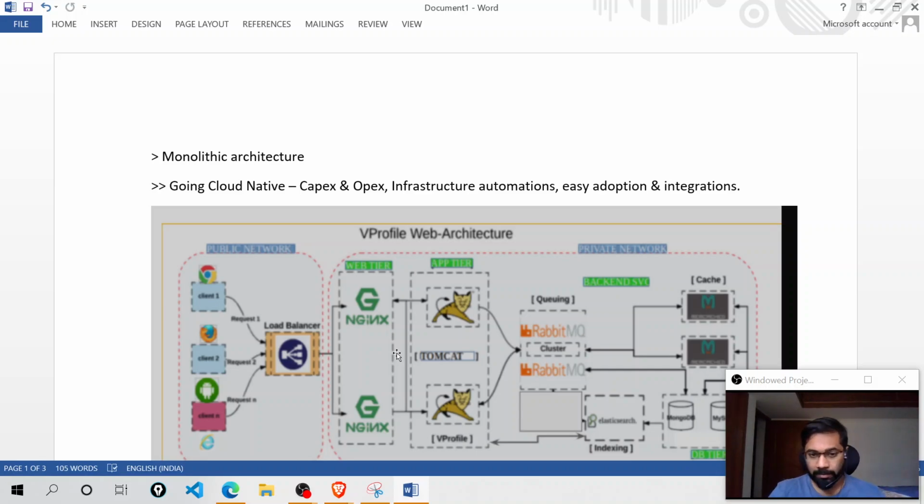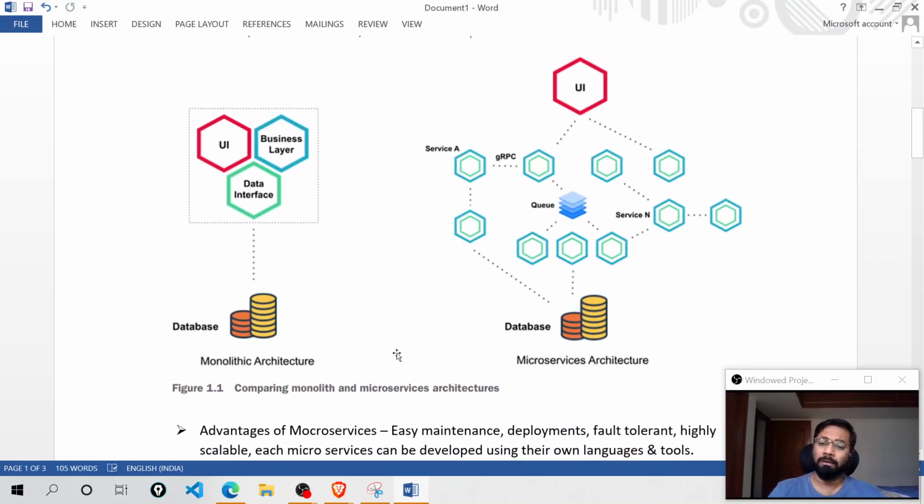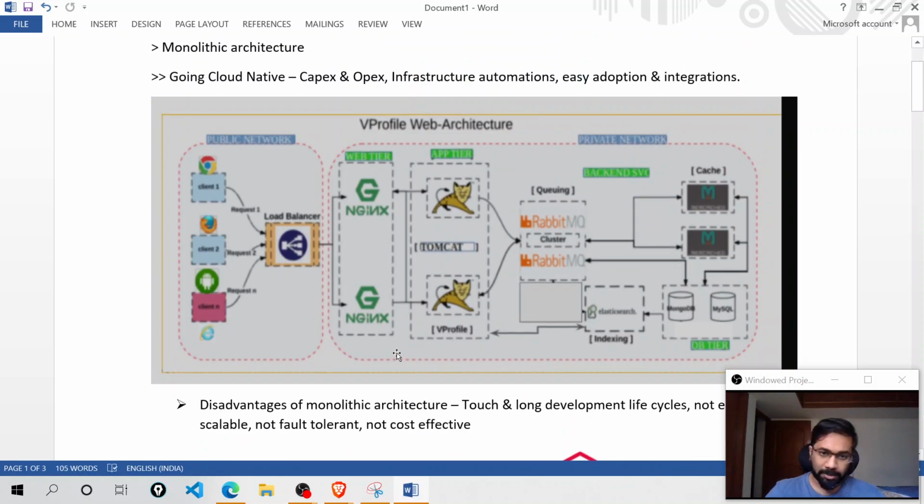And in the cloud, there is also a provision to run microservices. So what are microservices? Let's take an example of the same application right over here, the vProfile again. So again, this application has 5 different components. In microservice architecture, we are going to have something known as a divide and rule concept. So we are going to divide each of these services independently, that is Nginx, Tomcat, RabbitMQ, and so on.